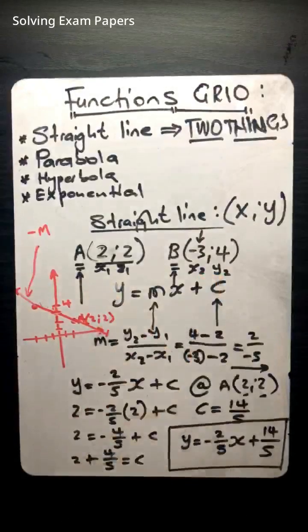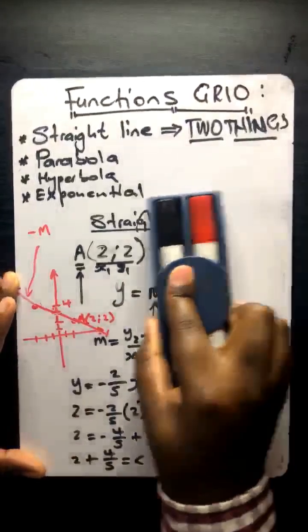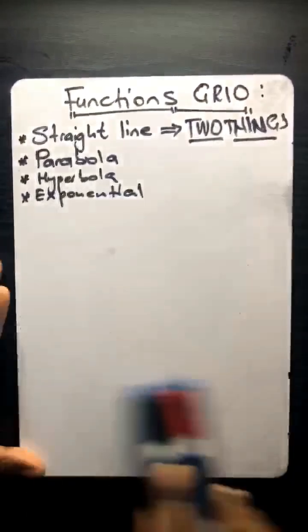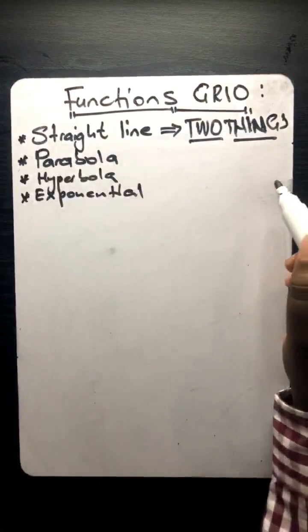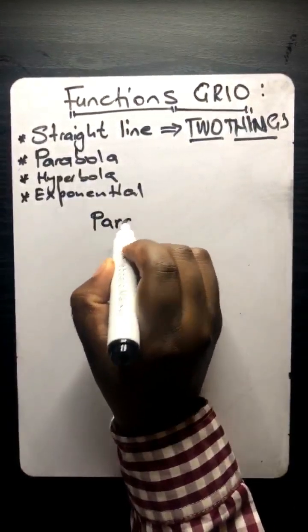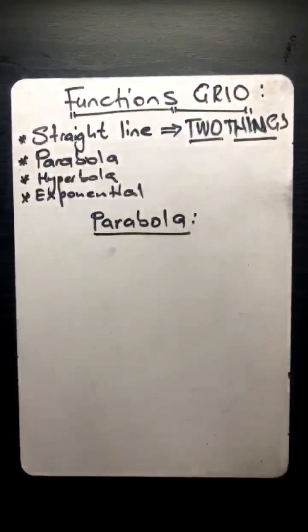It will somehow be given to you on a Cartesian plane, which could have both a straight line and a parabola. And then from there, the examiner can try to be tricky and ask what the equation of the straight line is. So you might need to check if you are able to see 2 things. If you are not able to see those, you won't be able to determine the equation of a straight line.